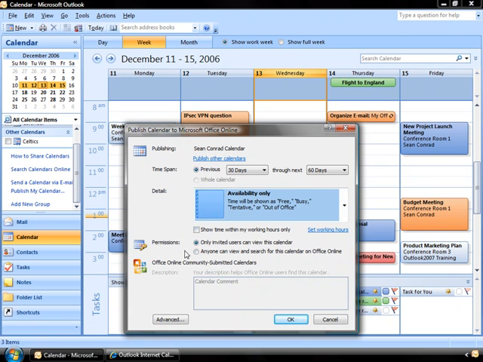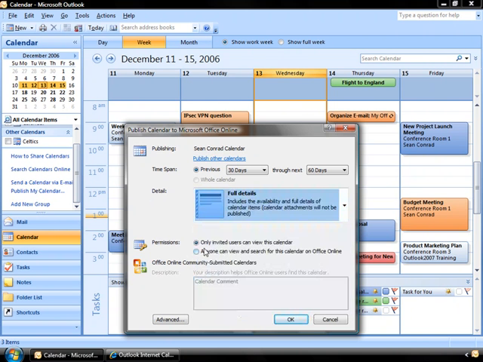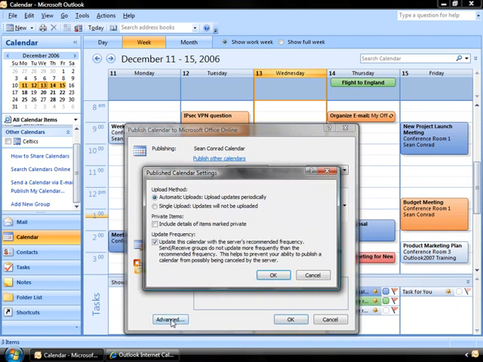And then you can choose permissions, and this is very important. Do you want only people you invite to be able to view this calendar, or anyone? Well, I'm going to say full details here, and I'm going to say only invited users, because I put full details on there. There's some advanced settings you can choose also, in terms of how often it updates and things like that.